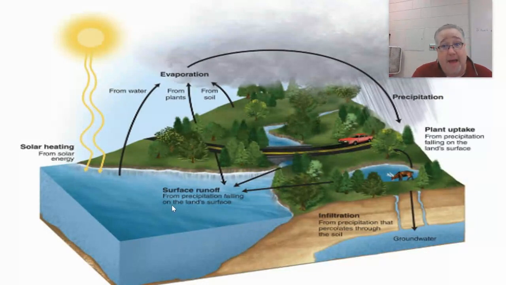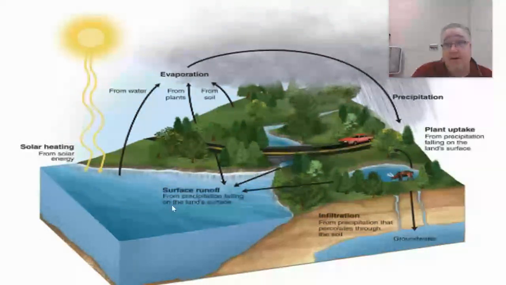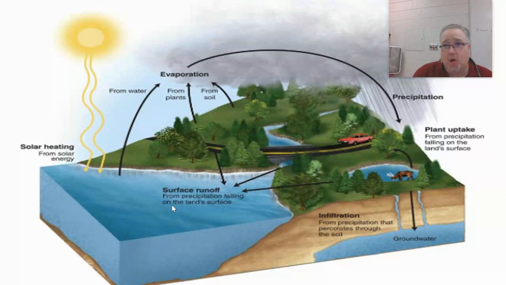So all of this surface water that we have has the potential to evaporate. It doesn't have to be hot out to evaporate. I mean, as long as it's above freezing, water can evaporate. Of course, it evaporates faster if it's warmer, but it can be a cold day, let's say 40 degrees outside, and you can still have water that evaporates, right? So when water does evaporate, it goes from a liquid to a gas. So this arrow here, this pointing up, is showing you how water vapor gets into the atmosphere.